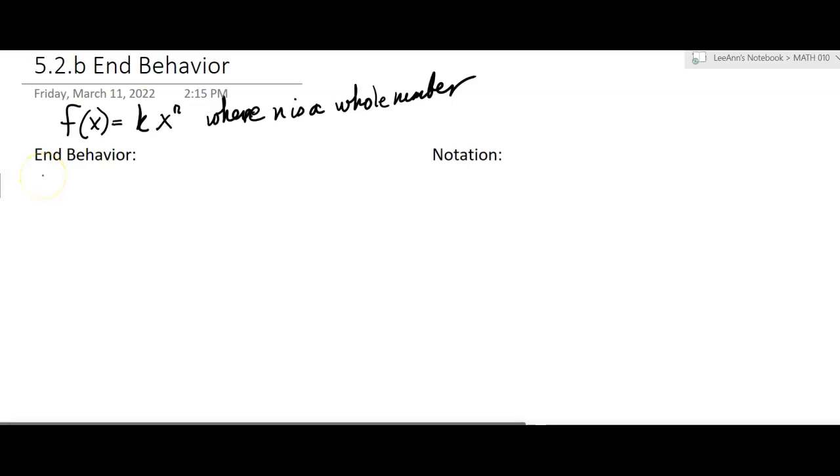Now, if you were to graph x squared, that function, we've done that before, right? And so it looks like our parabola, something like that. If you were to graph x to the fourth, it would have a similar shape, but it'd be a little bit flatter this way. And the same thing if you were to do x to the sixth, it would just be a little bit flatter around the origin. Now, not quite as dramatic as I have drawn here, but that's the idea. It kind of flattens out around the origin.